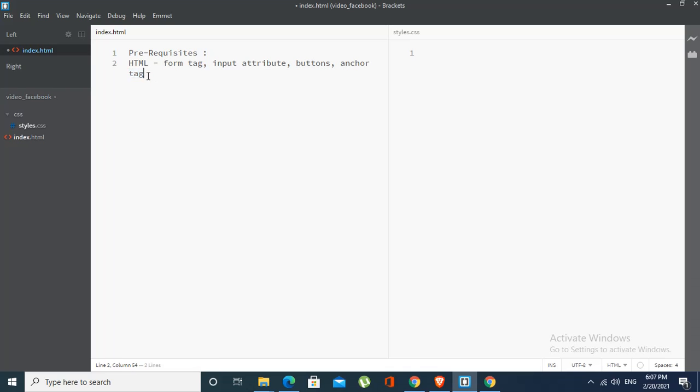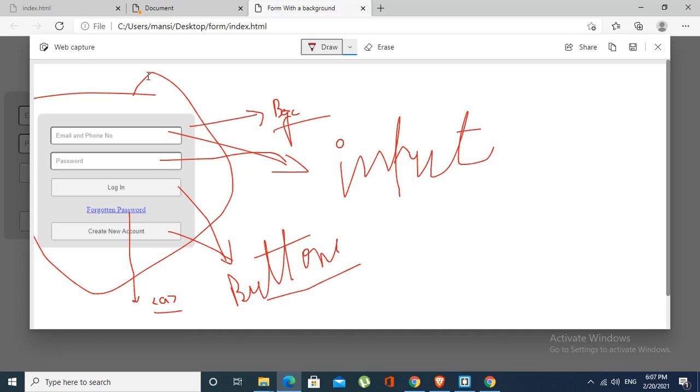Yeah, this is very much it. If we find something new, we'll add it to the list. And in the CSS, I assume that you people are aware of what margin is. What is margin? What is padding? And of course the background color. And let's see what else we need in CSS. Yes, we need border radius. This is giving me border radius, that's why it is a bit curvy.